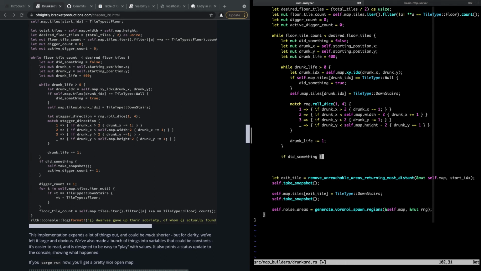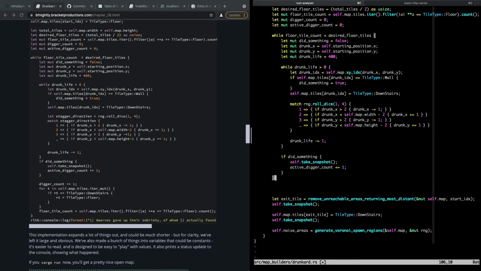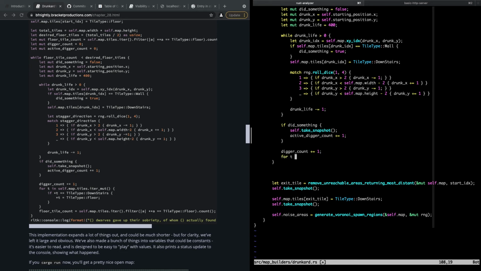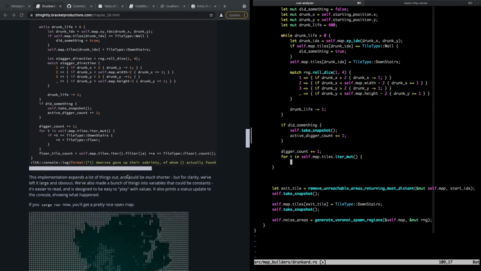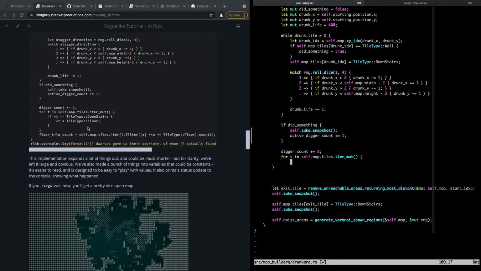If did something, self take snapshot, active digger count gets incremented. Oops. I don't want to do that yet. Digger count gets incremented. And then we're going to iterate over all the tiles, and if it's downstairs, we set it to floor. Okay, so this must be like a flag that they were using to indicate. Oh, I see. Yeah, so they're showing downstairs where they're digging. Dig, dig, dig, dig, dig. I see. And then we take the snapshot and then we convert them all back to floors for the next iteration. All right.